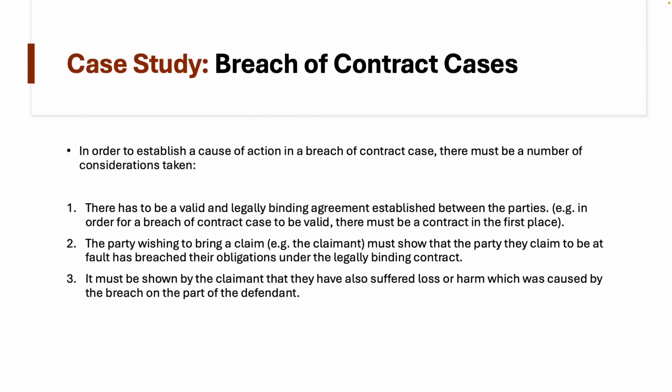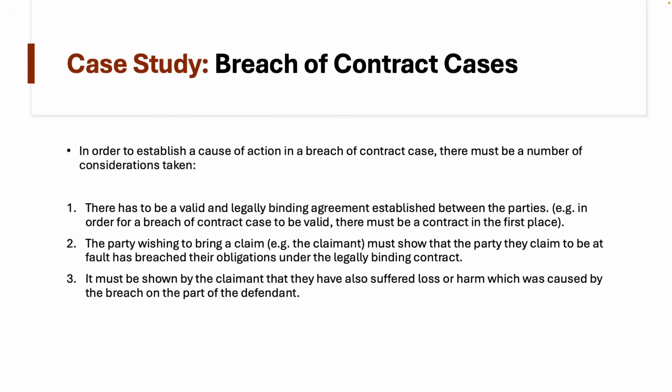And it has to also be shown that it was caused by this action. There has to be causation in this. So you have to make it very clear that, but for the actions of the defendant in breaching their contractual obligations, I would not have lost these thousands of pounds in the perishing of the fruits that I have sold. It can't just be the case that even if the defendant had fulfilled all of their obligations within the contract you had still lost thousands of pounds, because then you can't claim those thousands of pounds from the defendant, as he or she was not the cause of that. So that's the final point that you need to make very, very clear.